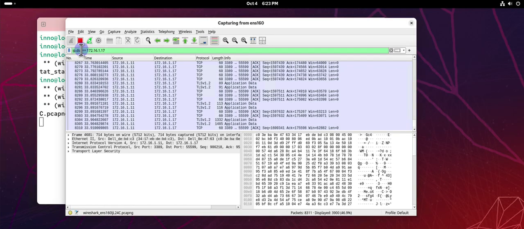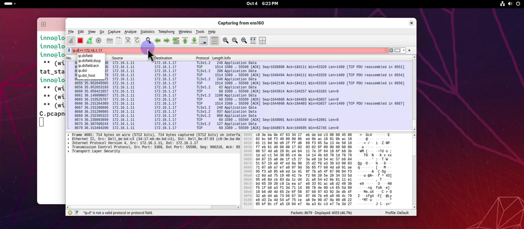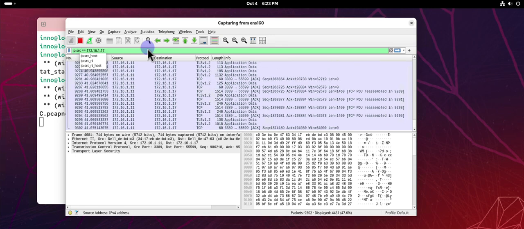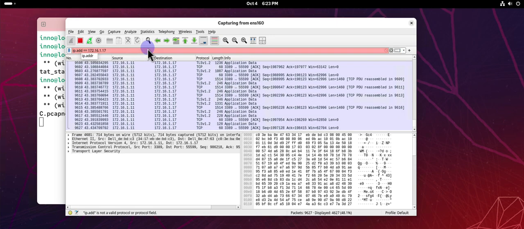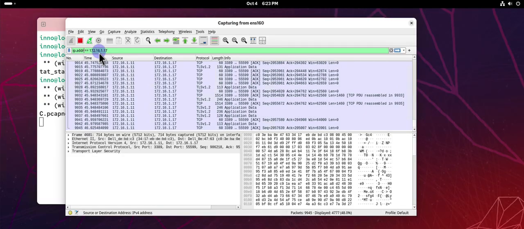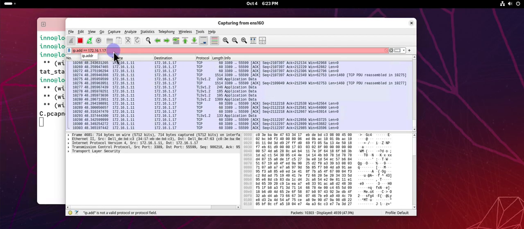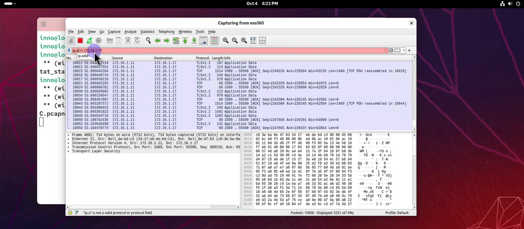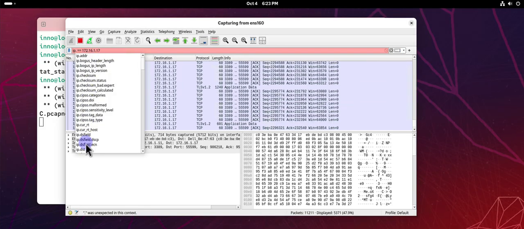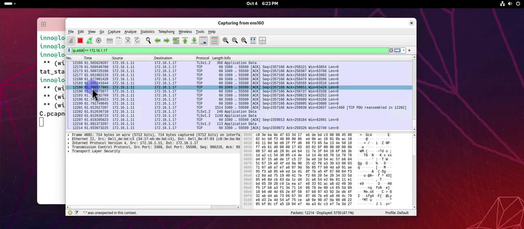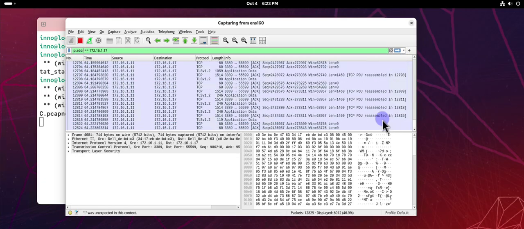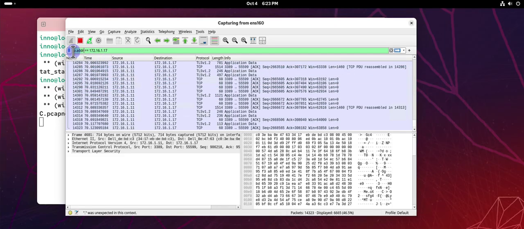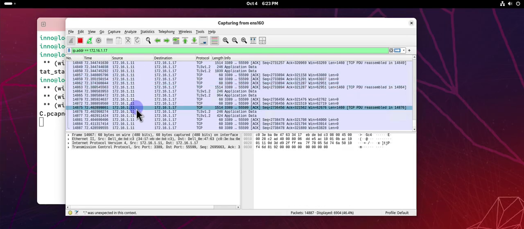You can also specify source, or you can say address. Now as you can see, when I'm typing it, if it's not correct, it doesn't change to green until it's correct. And then sometimes it also suggests for you what options you have as far as filters. So for instance, that's a filter. Click on that, it's applied. So any packets that has that IP address will be shown.